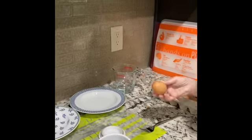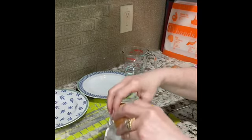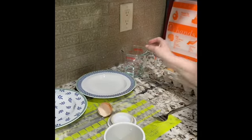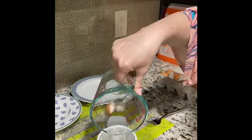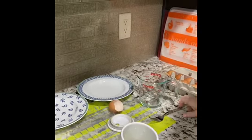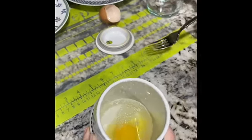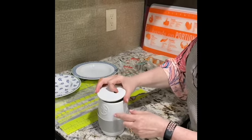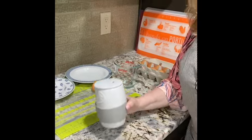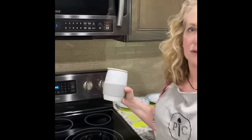Perfect. So I'm going to take an egg and just crack it and put it inside the ceramic egg cooker. Put in 2/3 a cup of water. I'm going to pierce the yolk. That's just so it won't explode in the microwave. Put on the lid. And we're going to cook it in the microwave for 35 seconds. So I'll meet you back here when we're done.